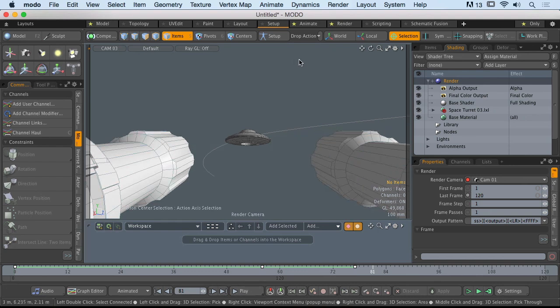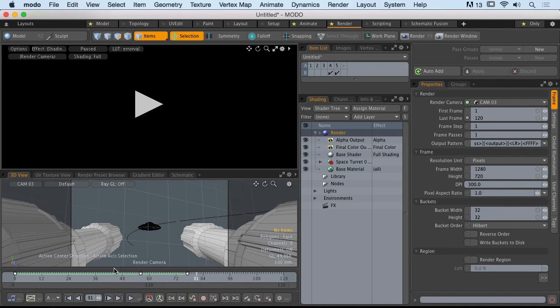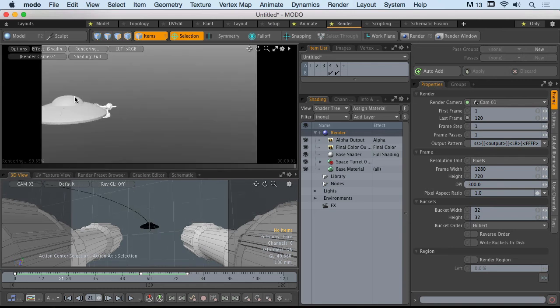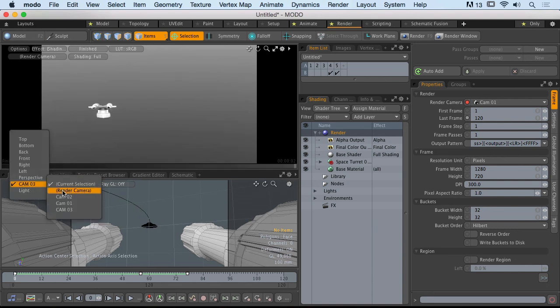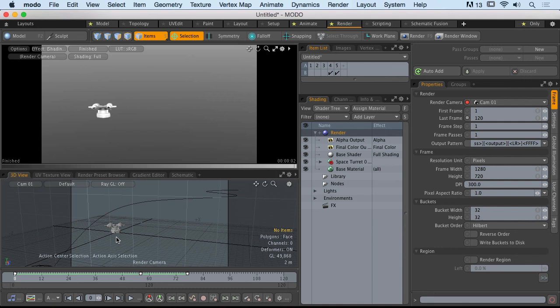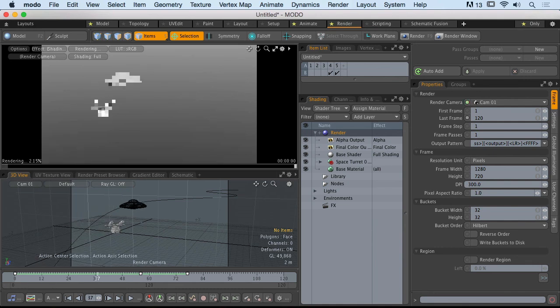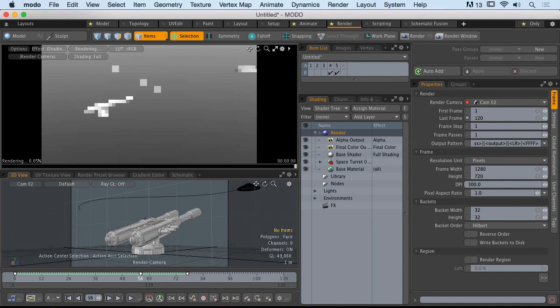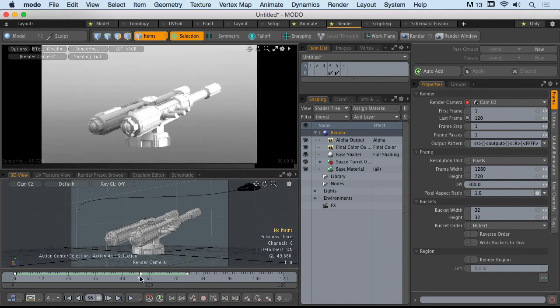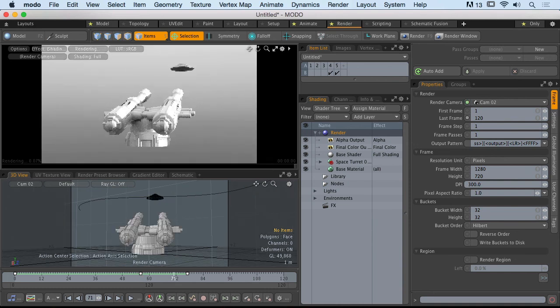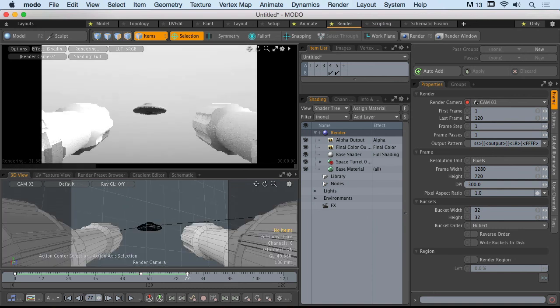Now, all of this information is going to flow into the preview render engine inside of Modo, and I can illustrate that for you. Let's just go ahead and fire off preview. It's pretty basic, as one might imagine. Let's again look through our render camera down here, and this view and this view are all synced up. And as it goes through, right around in here, yep, it's going to switch its perspective. And then as it gets to that second keyframe, it's going to switch as well.